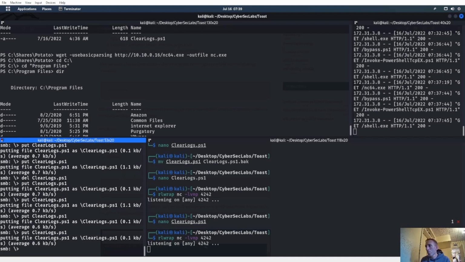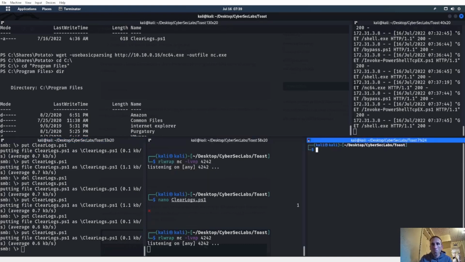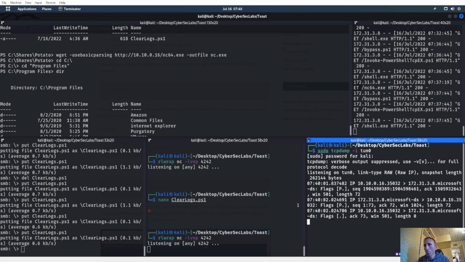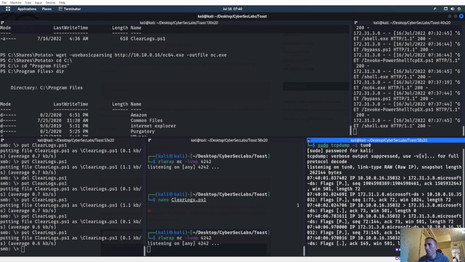See if that works. I want to see if it calls back to me at all, if it does anything at all back to me. It's 3.8.